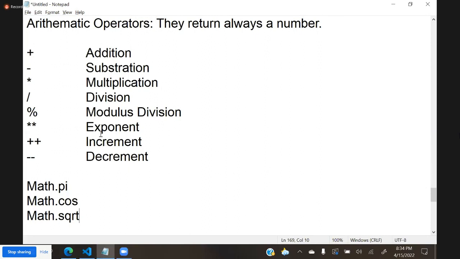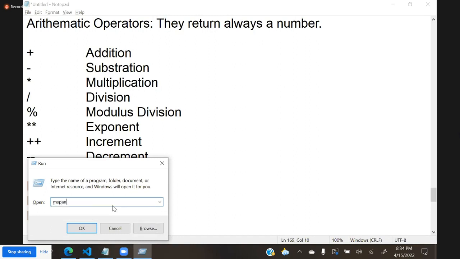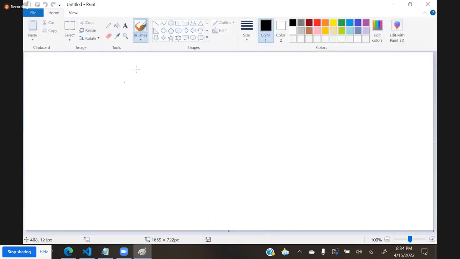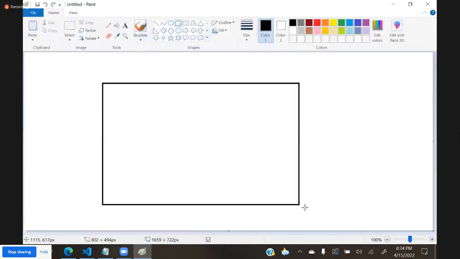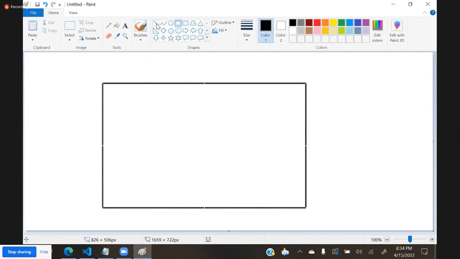Not only for doing such calculations, we also need them for drawings. For example, suppose I need to draw a line horizontally from this end to that end correctly. Suppose there is no line tool, then drawing a straight line by hand is difficult.